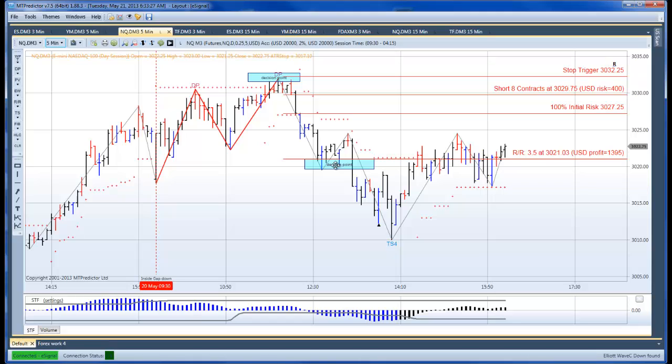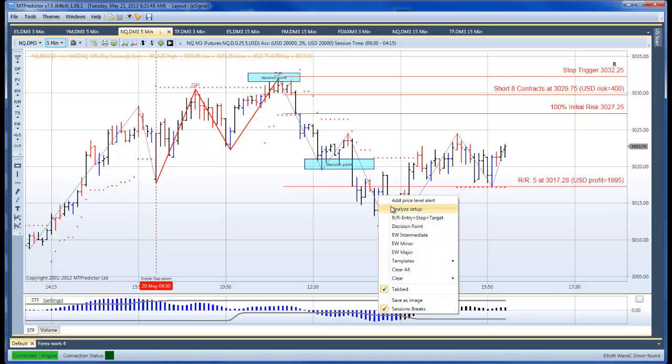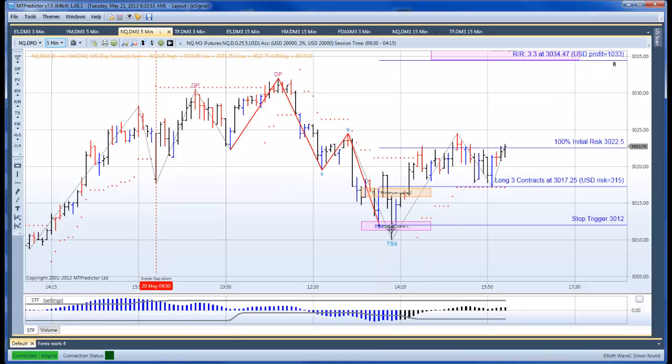But what I thought was interesting on the 5-minute chart is you actually had an automatic TS4 buy setup here on the long side. So if you were short the NQ, then the most obvious place to stop and reverse would have been at this TS4 buy setup. So this would have given you a nice plus 5-hour profit. Now this first attempt at the TS4 would have made a minus 1 hour loss.